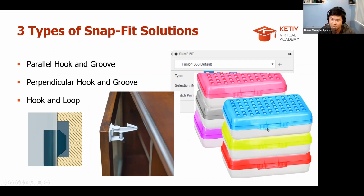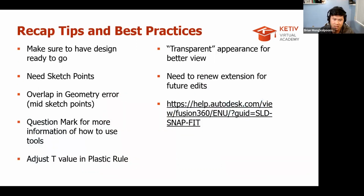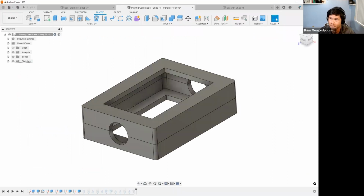So it kind of just encompasses that. As long as you apply pressure towards the bottom middle of the base there, you're able to unleash the hatch and then get whatever you need inside. So this is going to be some of the tips and best practices that we'll be going into. Maybe just use this as a point of reference. I'll be referring back to this, but now we're going to dive into Fusion 360, and we'll probably run across some of these tips and best practices.